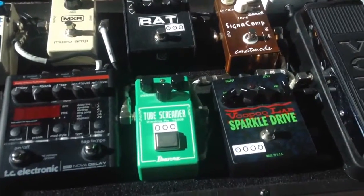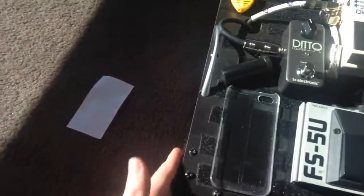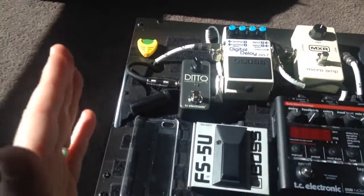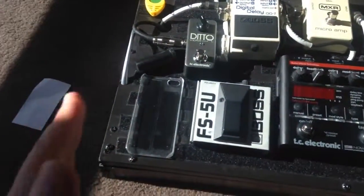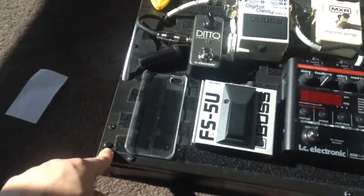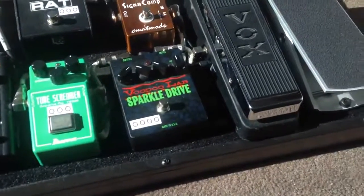Unfortunately I can't show you how I constructed it, but it was, as I said, big piece on the top, side pieces here, the side pieces on this side and on the right side cut at an angle so that I could angle the board. Again, if you can't cut at an angle, that's fine. You don't have to. Just keep it perfectly straight and you should be fine. Big piece onto the 4 pieces there, glued the pieces together, drilled them. I put handles to make it easier for me. Again, you don't need to put handles. But that's essentially it for my pedal board.